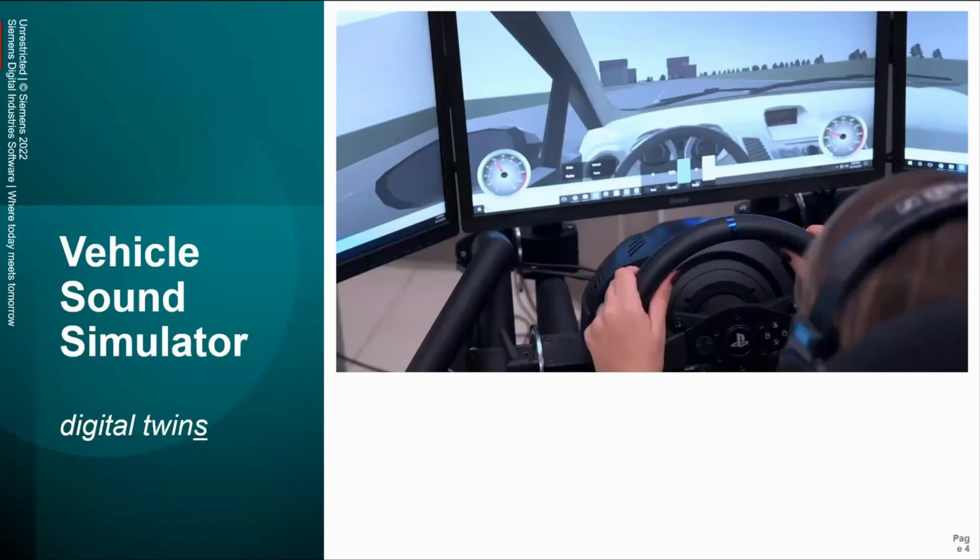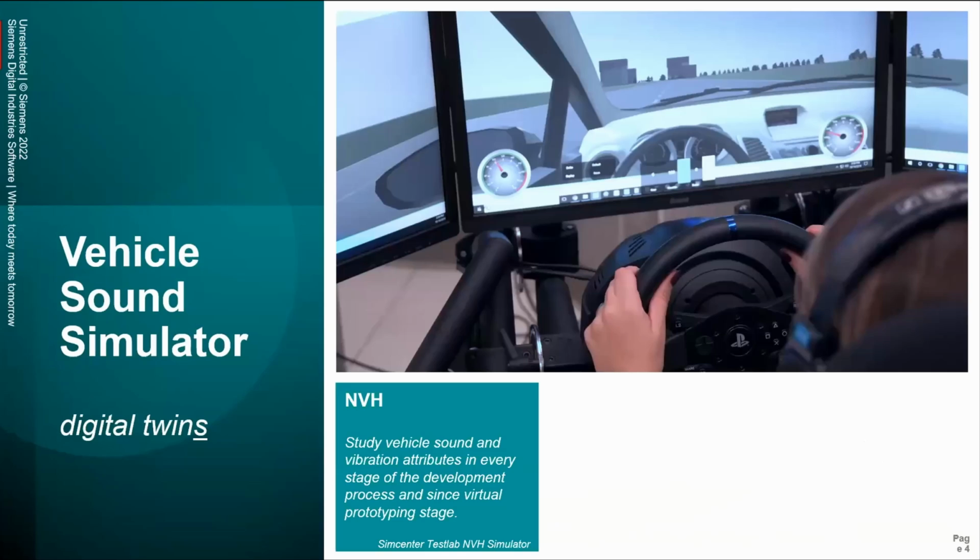So I was saying, in fact, that it is not actually a single digital twin that we are talking about. In fact, we have multiple digital twins. One of these, I will not repeat myself, takes care of the NVH performance. NVH, by the way, is an acronym that stands for noise, vibration, and harshness. For us, it means the noise and vibration of a vehicle.